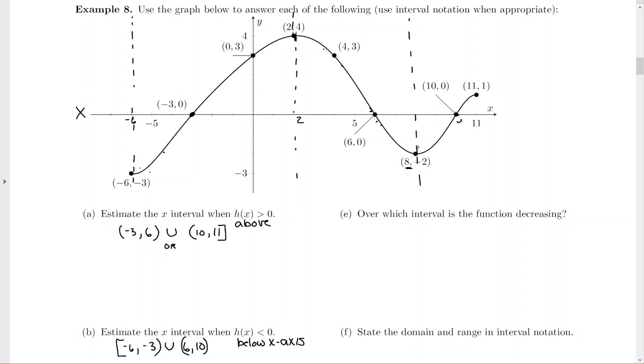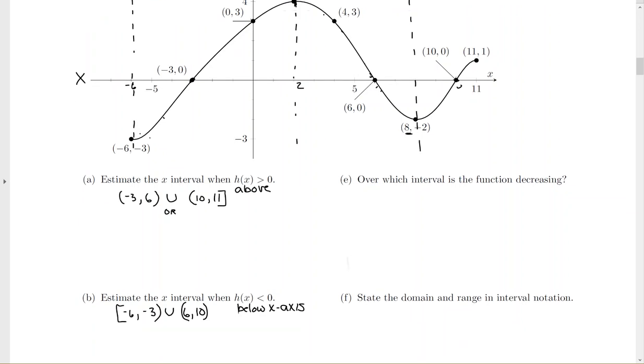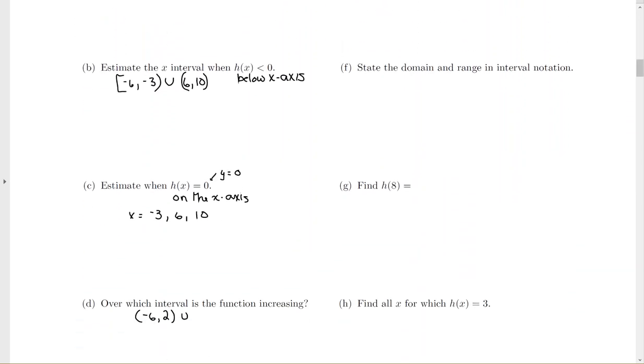And then from 8 to right here, it stops at 11. Right, you're going uphill. But again, at 11, that's a point. So I don't know if that's increasing or decreasing at that point. So I use a parenthesis on the number 11. So from 8 to 11. Notice on our increasing and decreasing and constant, we're always using parentheses.